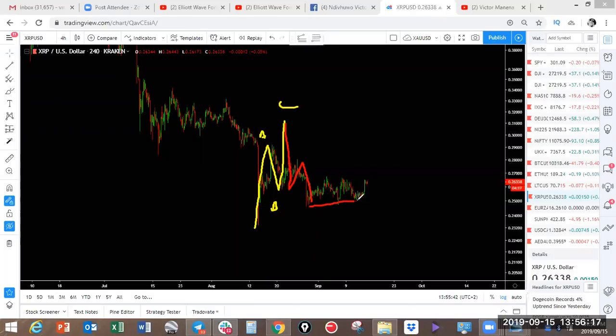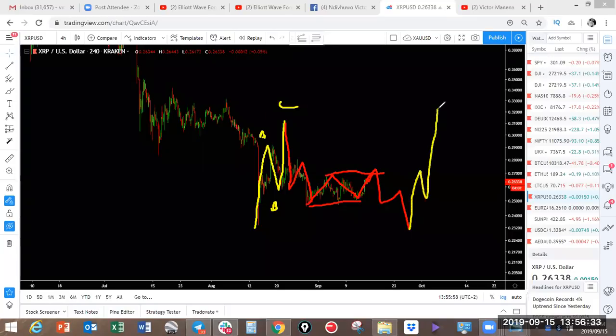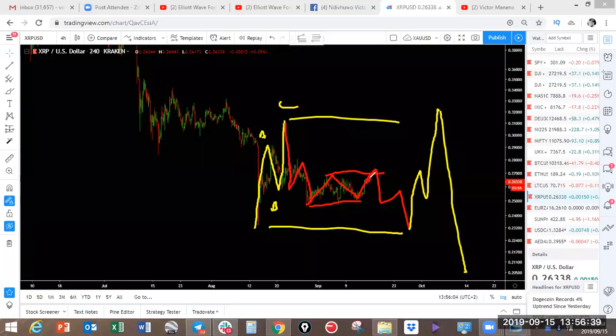Now we're getting this corrective structure, what looks like a corrective structure here, but this corrective structure looks to be incomplete. It looks like we're still gonna push higher, and then this will be a 1, a 2, and a 3 before we get another 3-wave move to the downside. And then overall, forecasting this one, expect this to make this corrective structure, and we get one more down. So what are we looking for now? Just a slight push to the upside in the next.